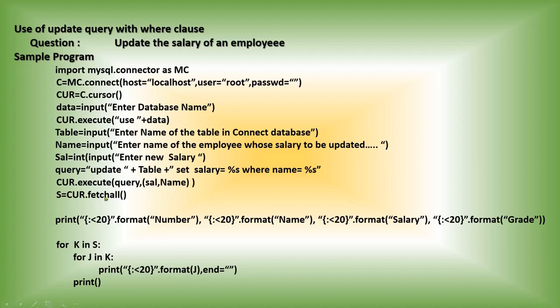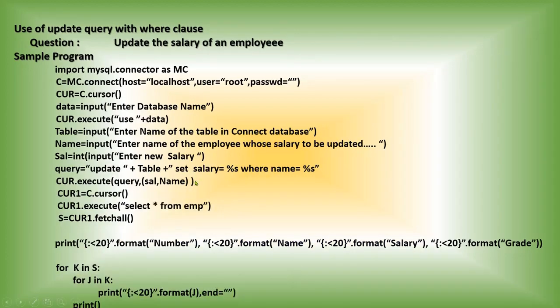Then after that you are extracting with the fetch all query. I didn't run it, you have to execute the select query first. After that only this fetch all will work. Understood? Here you can see after executing the update query, CUR is the cursor object, and using the execute method you are executing the update query.